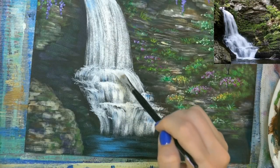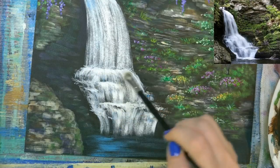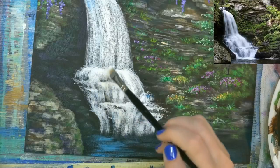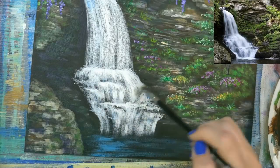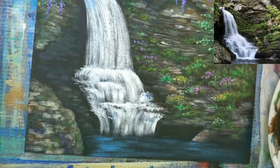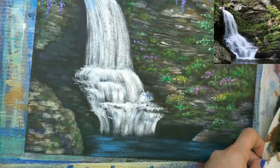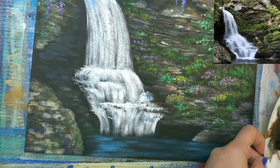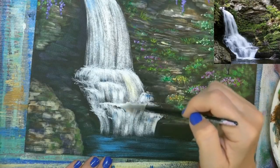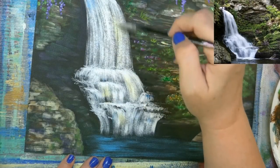Right where they start to flow down is where you're going to have the brightest. So if we go back in and brighten up those areas just before it starts to fall off the rock, you'll get a little bit more light catching it. It'll look a little bit more realistic. I want to add a little tiny bit of yellow. Add a few little yellow highlights in the water. Just a little bit.